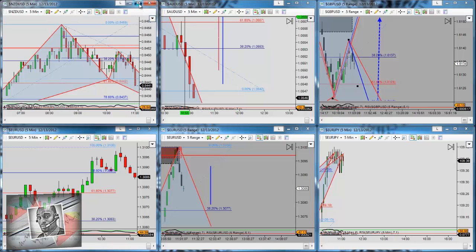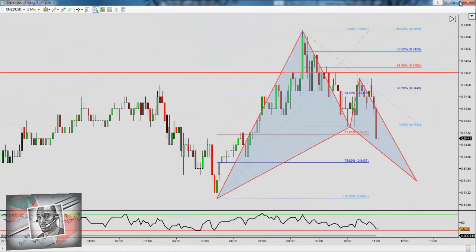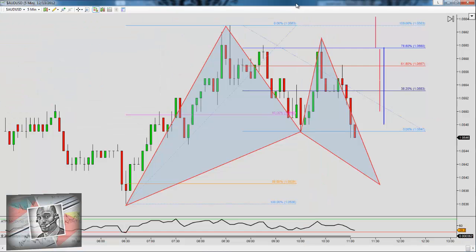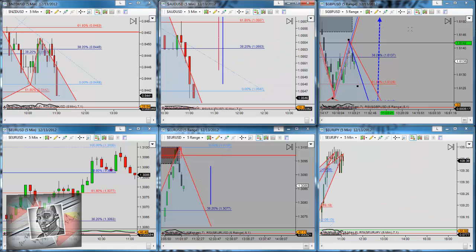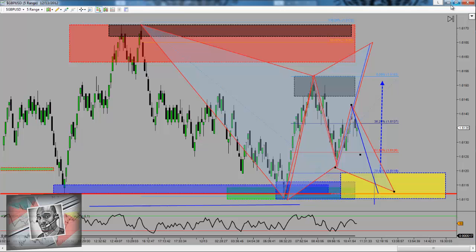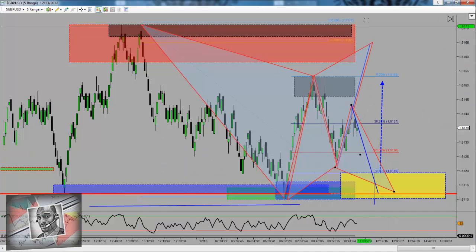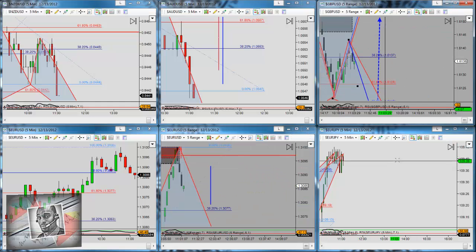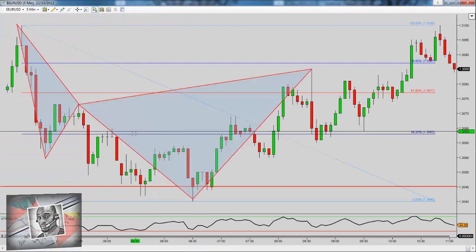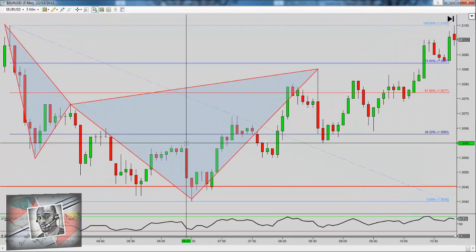Obviously, the market is still moving. We've got New Zealand dollar coming down for a bat pattern. We've got an aggressive C on the Aussie that just would have hit target 1, target 2 at the bat pattern completion. Even on the range bars, we've got double bats on pound dollar. You know, we've got entry techniques whether the market goes up or the market goes down, which is pretty neat. Either way, we know what we're doing. Identify, predict, decide, execute.